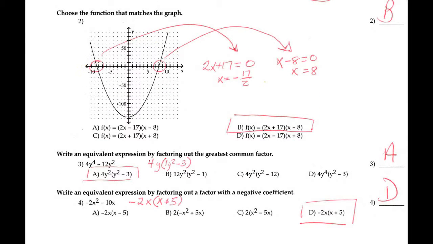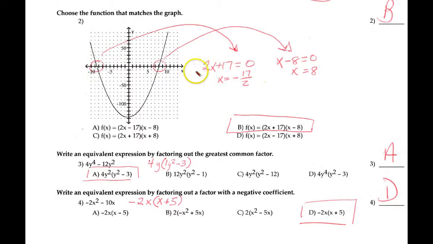Now, in this case, example 2, what we're doing is we're looking for the zeros. That is your x-intercepts. When y is 0, what is this? Well, in a sense, this one is going to be x minus 8 equals 0, x equals 8, which is what this one is.